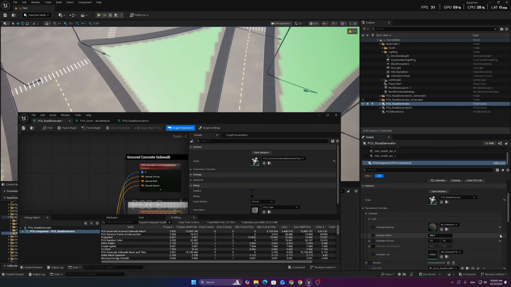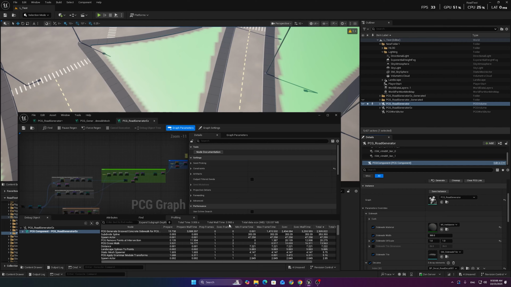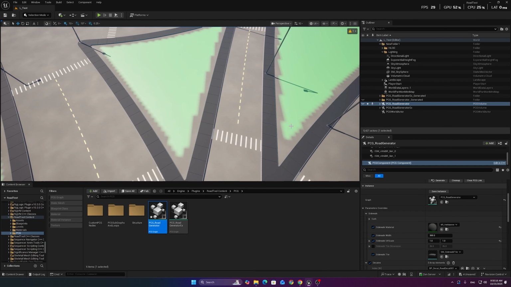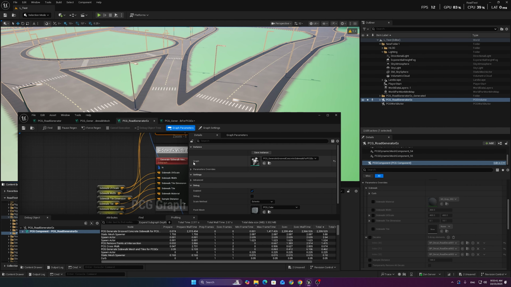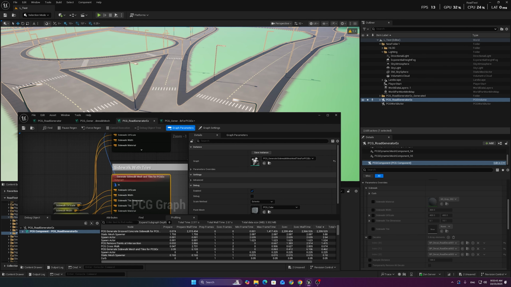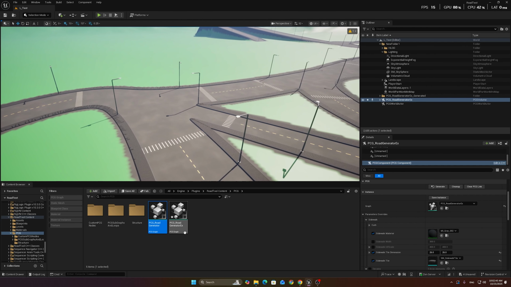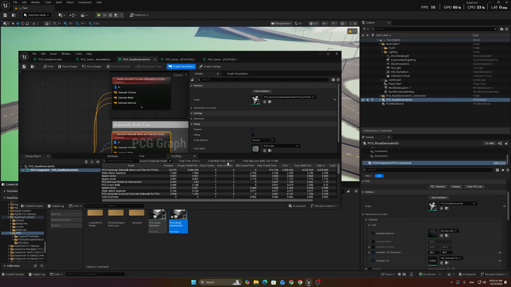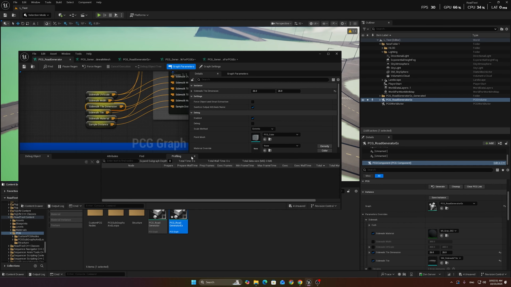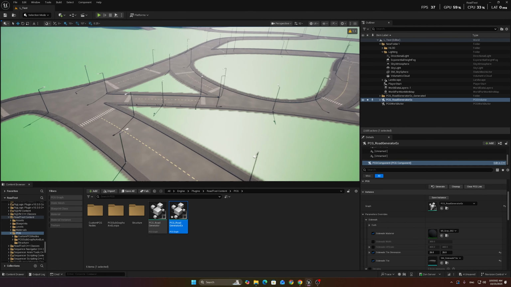Now, if you want to compare the performance of the two, the first one generated in 16 seconds, the second one generated in about 4 seconds. So the PCGEx version performed better, especially in generating the dynamic mesh. And let's try to use the sidewalk with tiles from the PCGEx. And now this is the PCGEx version. I think it does perform better. So the total time is 4 seconds. For the PCG version, it was 15 or 16 seconds. But this is it for this video.